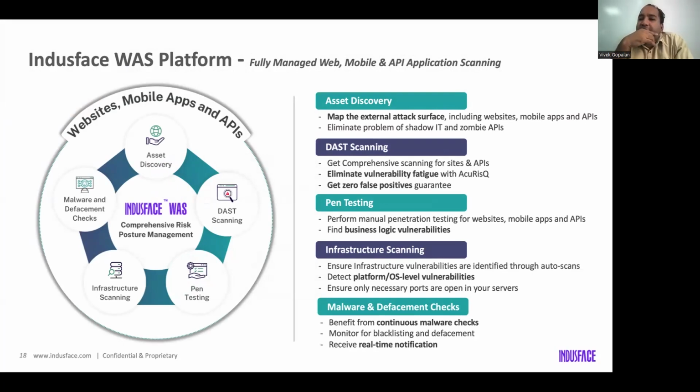Once you identify the assets, you can onboard them to the automated scanner and then do pen testing. And then we also complement it with infrastructure scanning and the malware and defacement checks. So that's probably our complete platform.